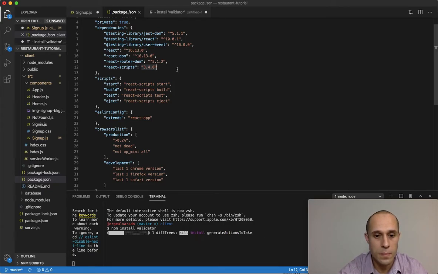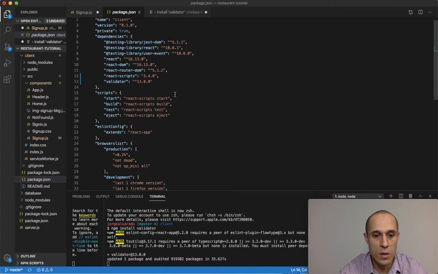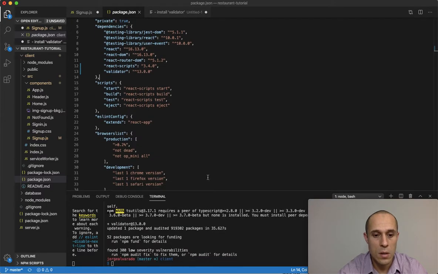Okay, there we go. So you see under dependencies, we have validator installed. Good.